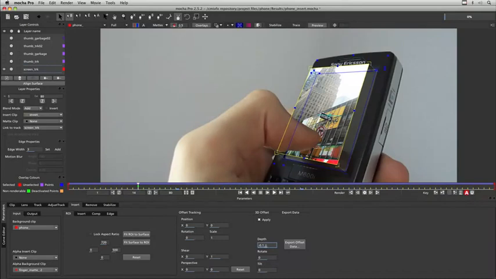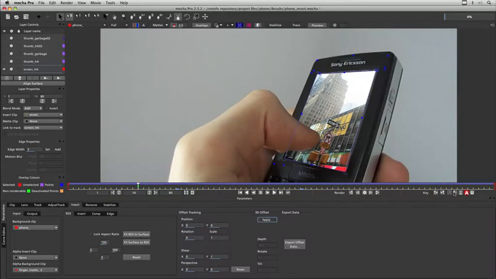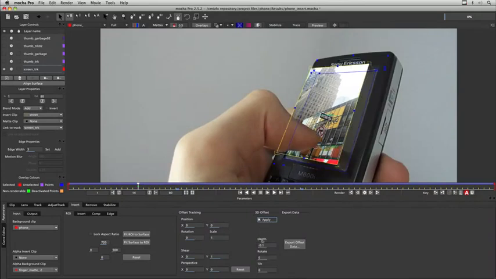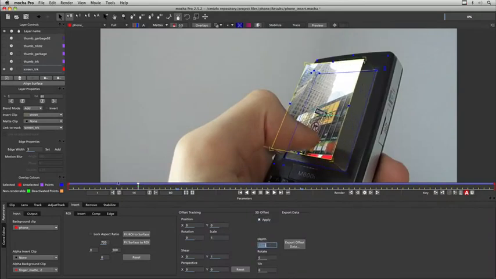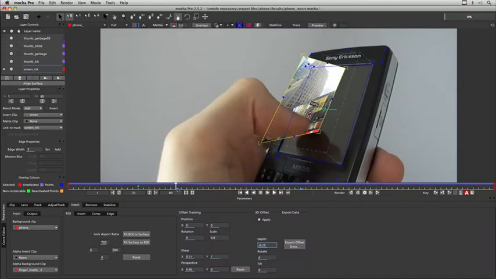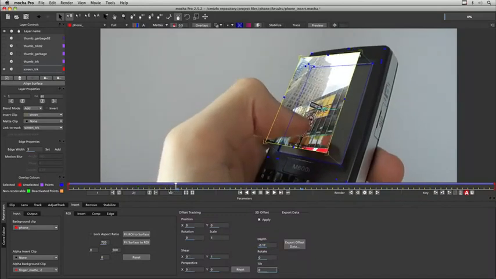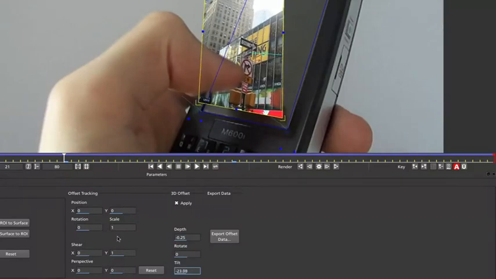Alright, I created a keyframe on a wrong position, so I will just correct this, remove the keyframe, and here remove this position. Okay, now it's working fine. So you can use positive and negative depth values, and also you can tilt the image, giving it an angle.